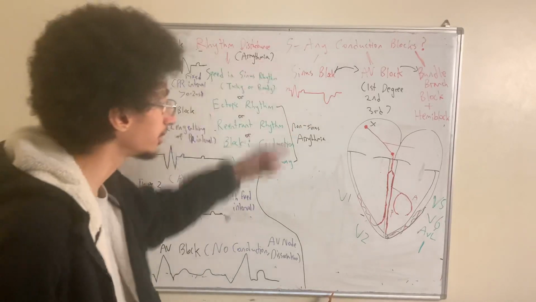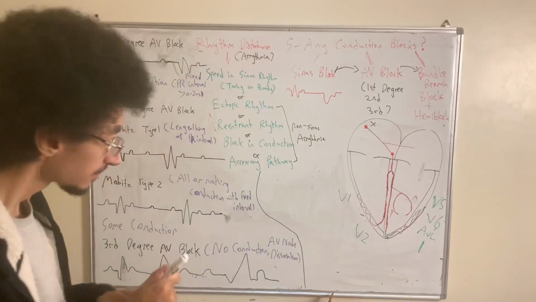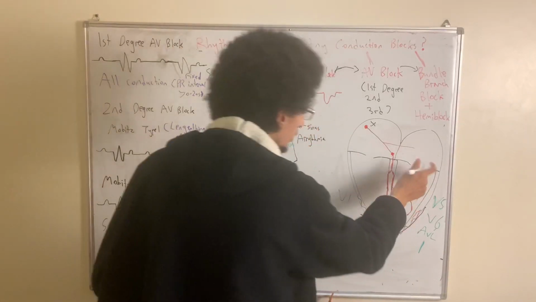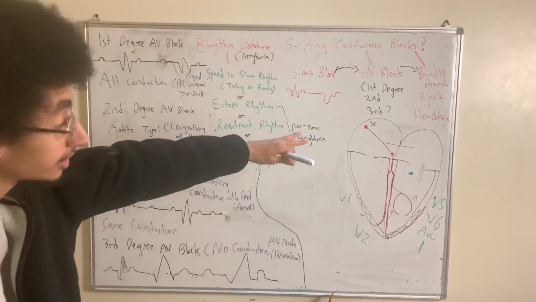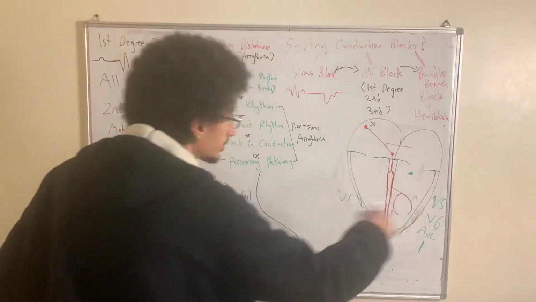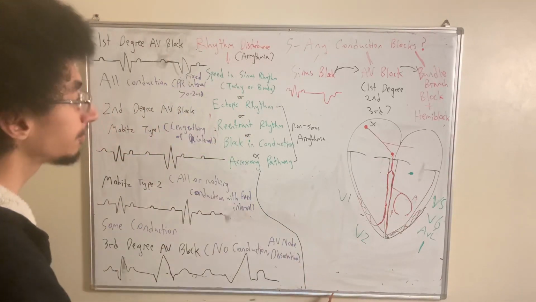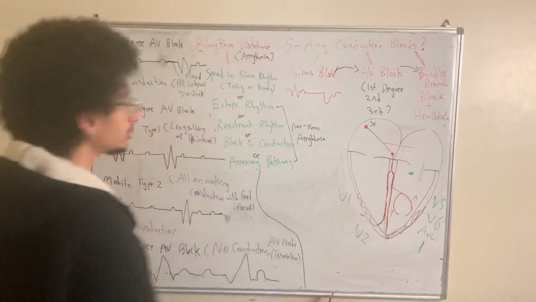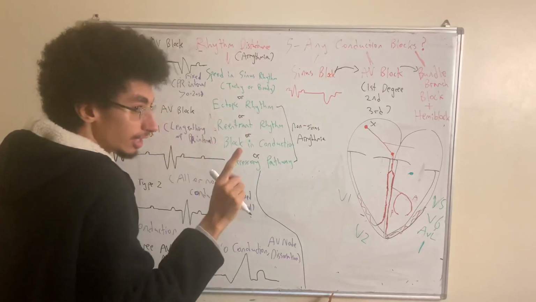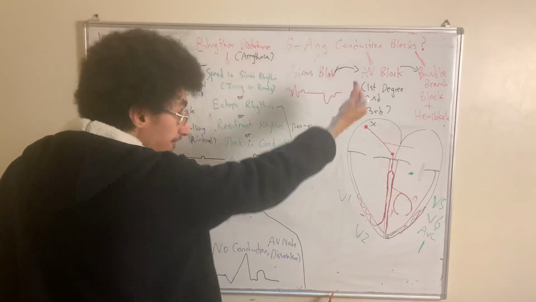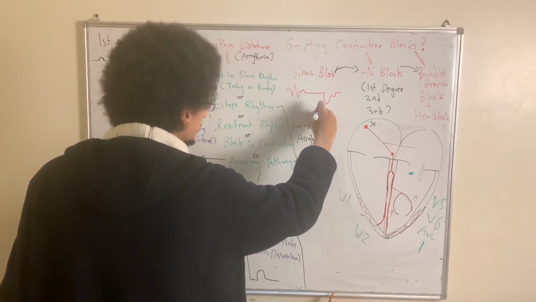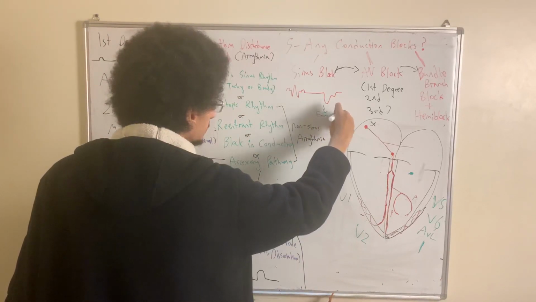And of course, in such a scenario, other pacemaker cells like in the previous video, like ventricular pacemaker cells, may see that the competitor is no longer there. So it will generate its own action potential, its own wave of depolarization to depolarize the ventricle. And if we see a bizarre and wide-shaped QRS complex that arises after a sinus arrest very late, then this is termed an escape beat.